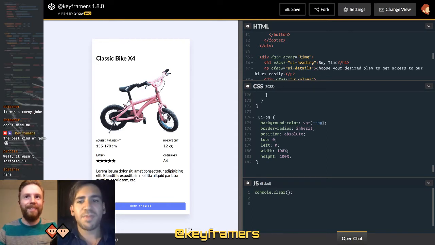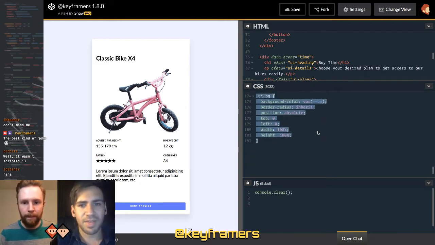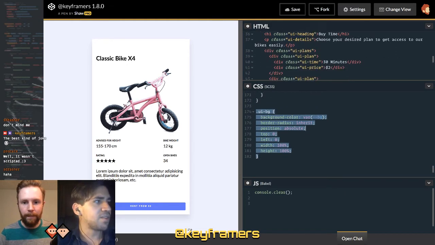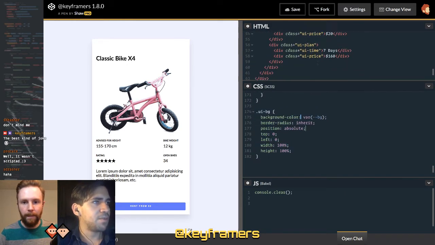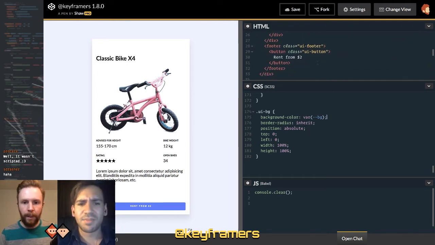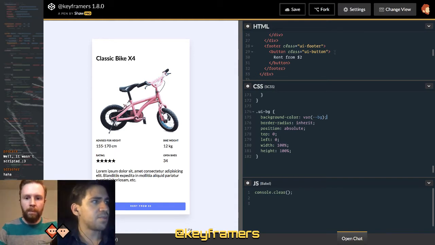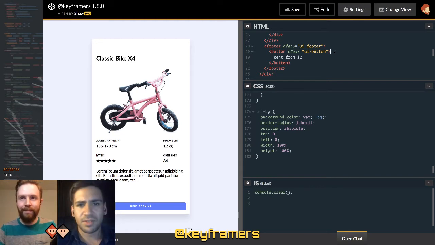So we're going to be adding a background element. If you go all the way to the bottom of the CSS, we have that UI BG. All that's doing is reading the var, BG color. I think that's how we did it last time too, right? Essentially, yes. Basically we set that BG variable. And let me bring this over here. All right, so in this button, the UI button, let's find it.